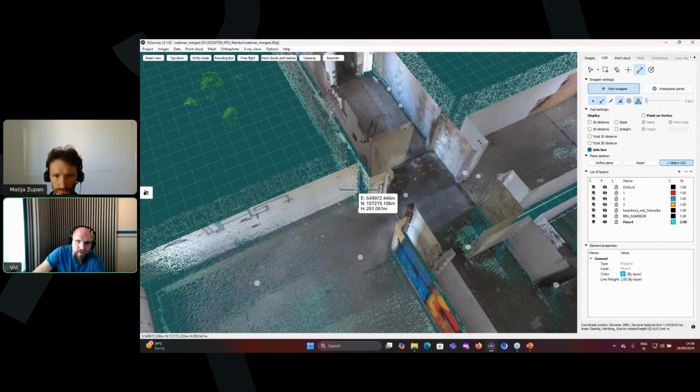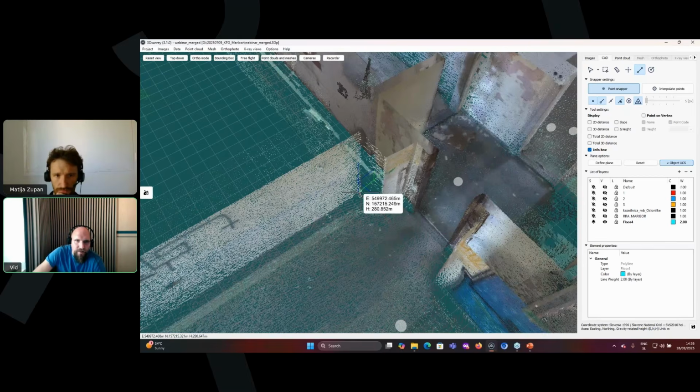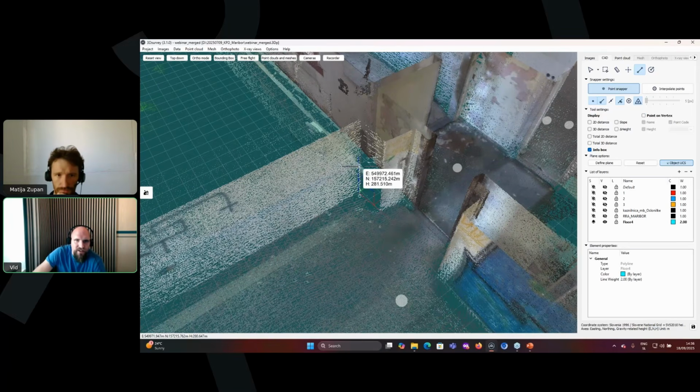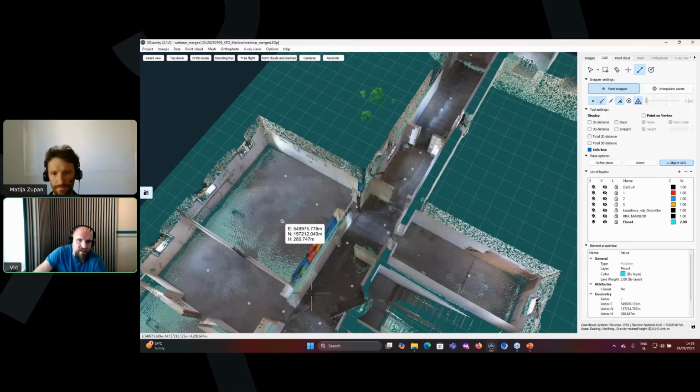So I will go here. I could try to select the point down here in the corner, but that is sometimes tricky. Instead, I can take the point up here where I can clearly see where the wall ends, and I will click here. Automatically, the point is then projected down onto the floor. And now when I go in this direction, again, I don't need to take the position here, but I can take the point here on the wall. I will click here, and now I already have this wall digitized with a high degree of accuracy.